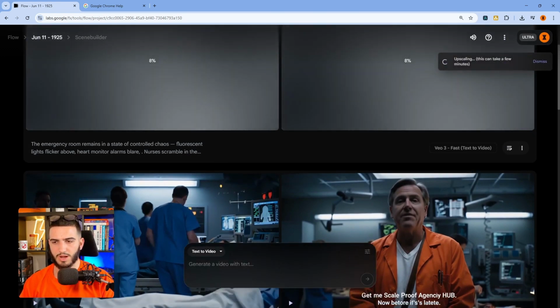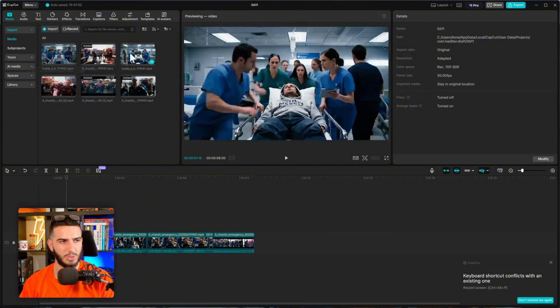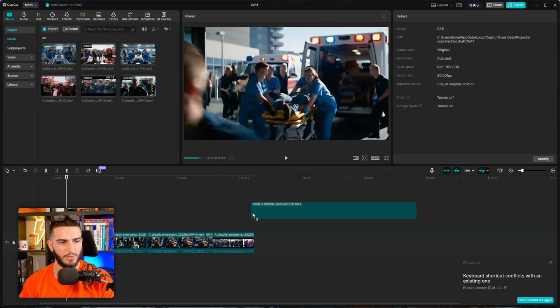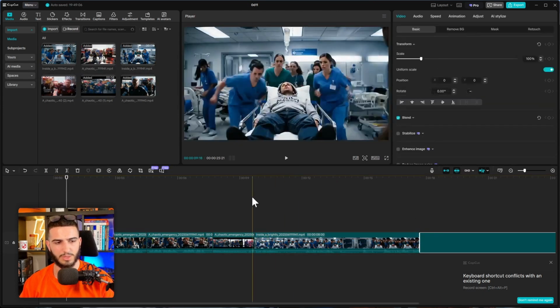Now let's begin building out scene 2 in CapCut. By the way, bear with me guys, because at the end, hopefully this will look good. But we already have our files imported in, and these are the two we have to deal with right now. So let's plug this in. And let's plug this one in as well. And let's have a look at what these wires are.